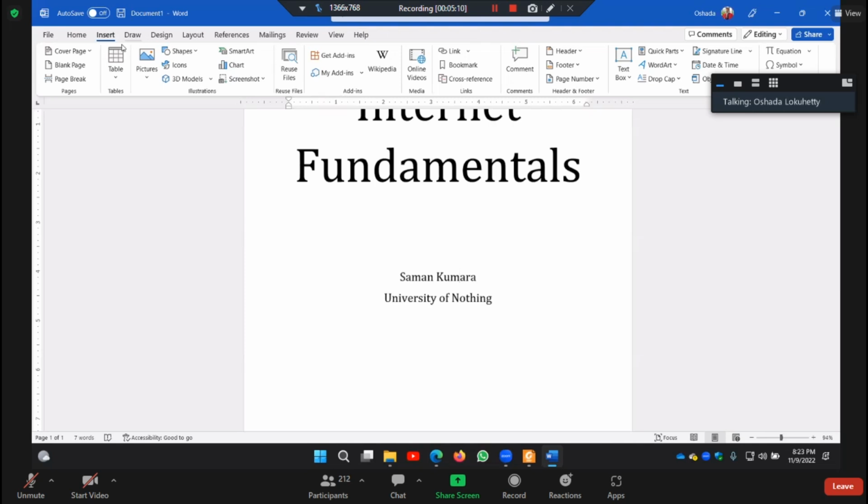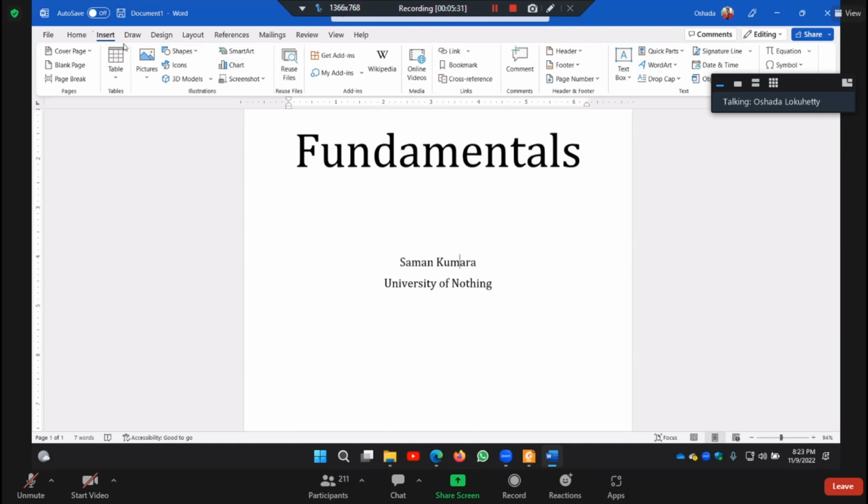For example, see, you can insert a table, a picture, a shape, a chart, a screenshot, right? Or a header, a page number, a text box, anything, right? All the things that we insert into the document are on the Insert tab, right? So for our purpose, I'm going here, Insert, then I'm coming to Pictures, right?